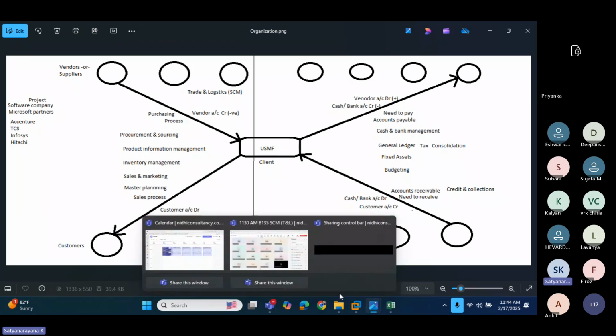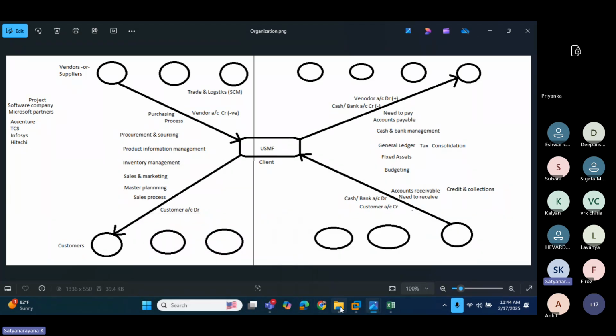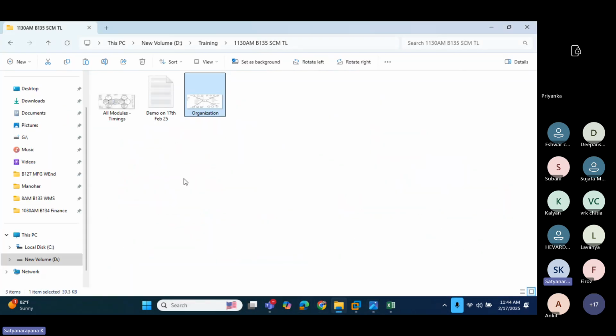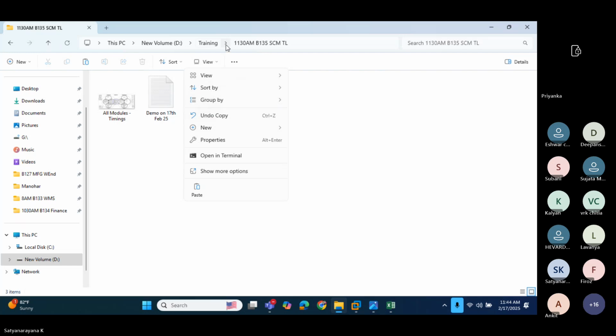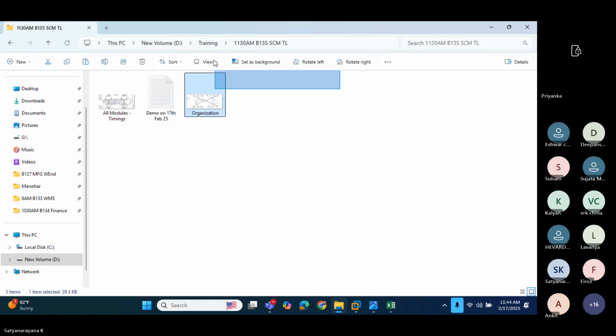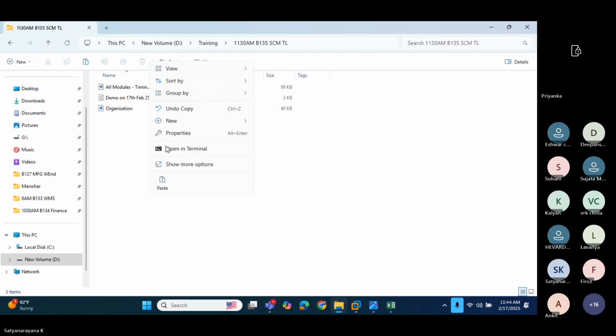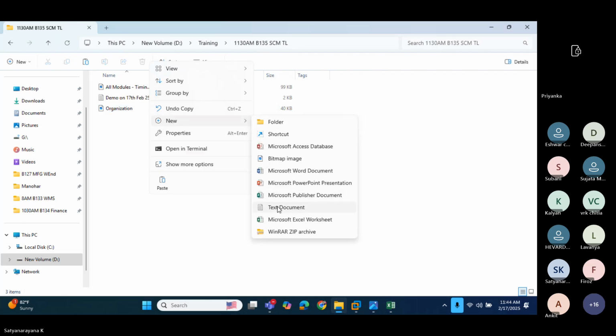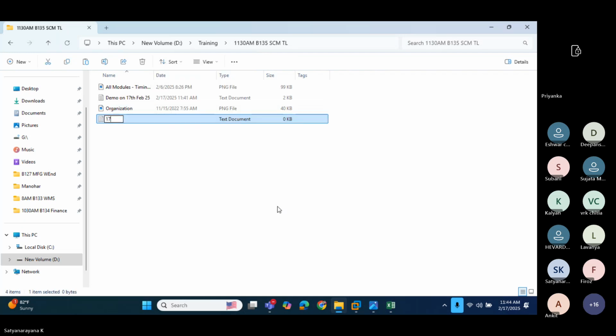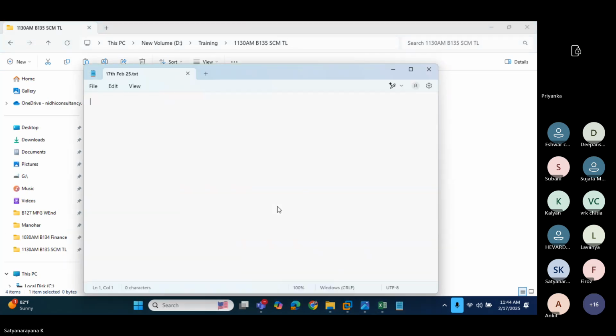So let me explain to you about the purchase process and sales process. This is the purchase order process.